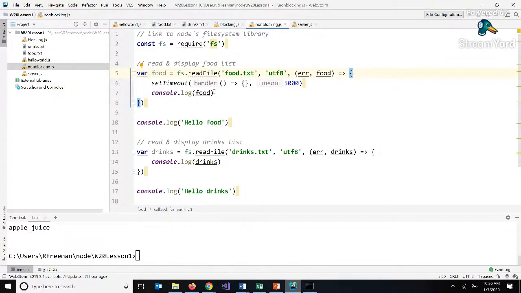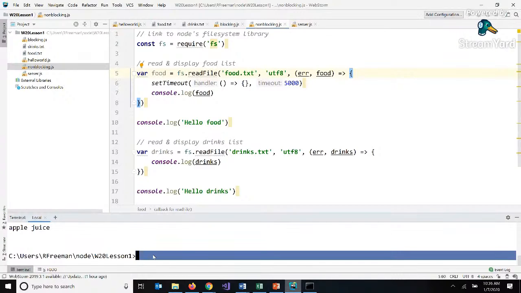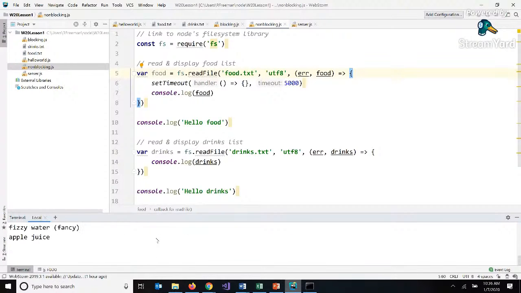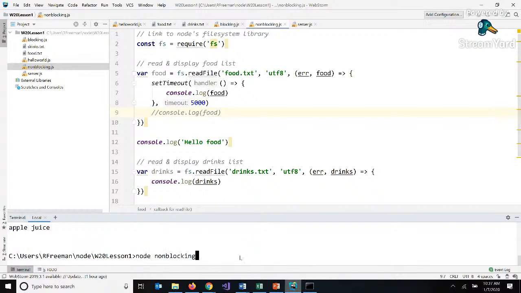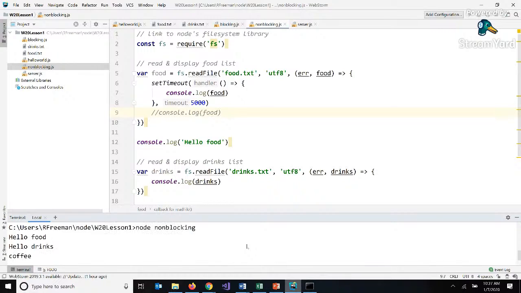I may have to go inside. Yeah, I think it has to go in there. Eventually, we'll get our drinks to go first. That's clearly not 5 seconds.